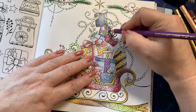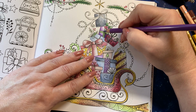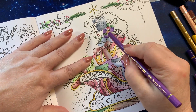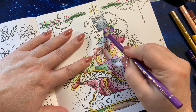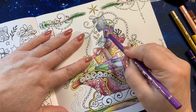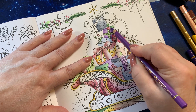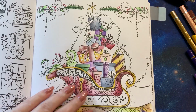But the polychromos layer beautifully, and they are really nice pencils. And I just wasn't using them to their fullest potential because I couldn't. But now with the watercolors I can, which, hey, whatever makes it easier for you to do what you love. So that's why I do it. If you want, you can just use the polychromos and do the same thing. So now we have that nice purple thing.